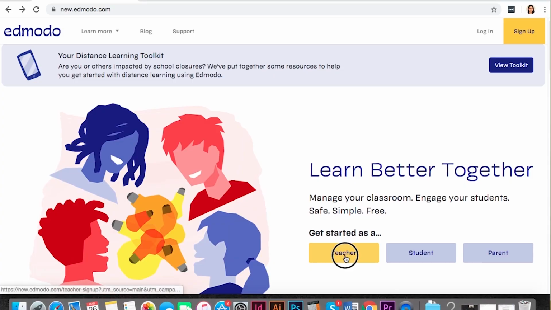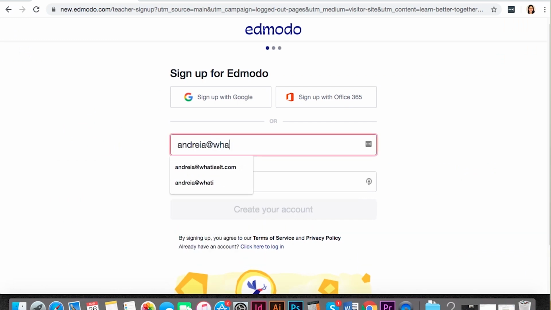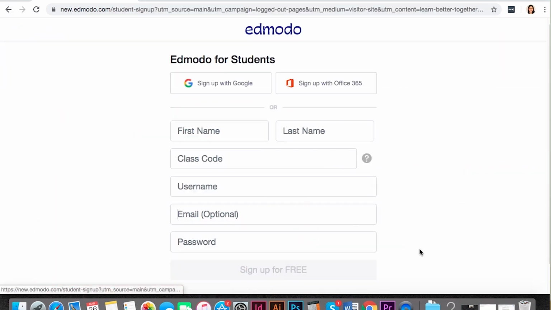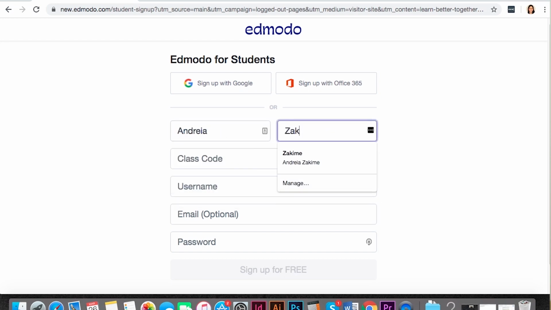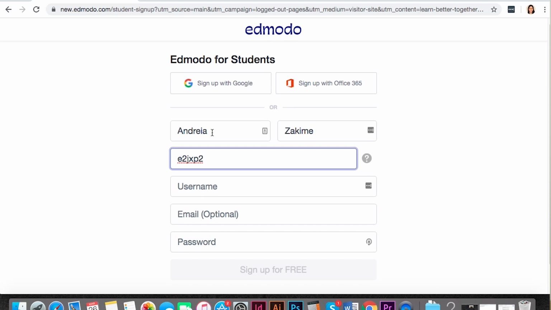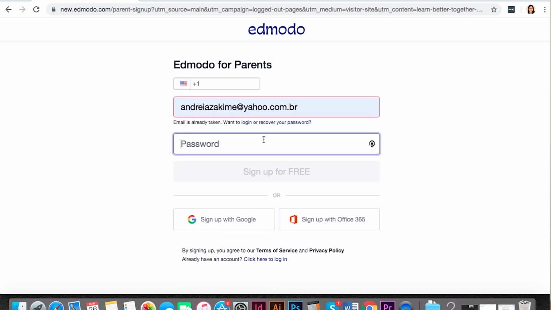Teachers need to sign up and create an account to set up different classrooms for their students, and they can use their email addresses, Google or Office 365 to create an account. Students can choose not to share any personal data. They only need to have the code provided by the teacher to join a group. Parents can also join the platform to oversee their children's work, but their participation needs to be approved by the group's teacher. When your group is ready, you can start sharing content with your students.